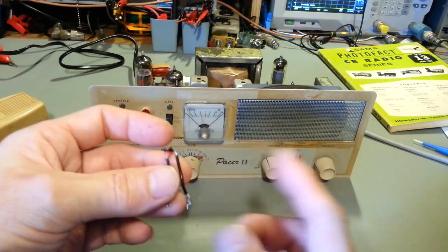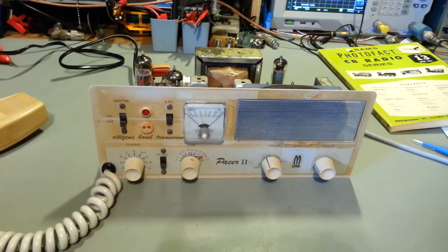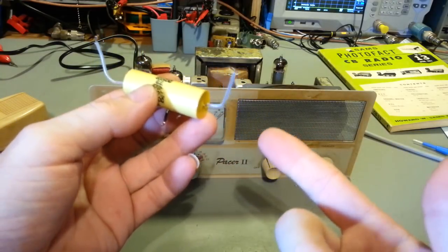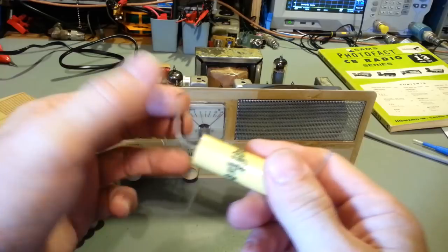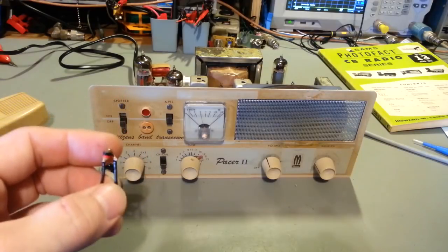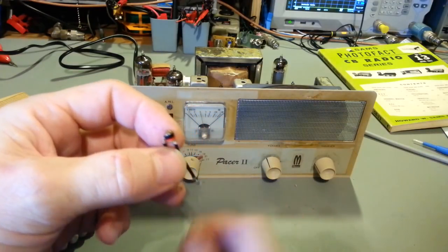Like, you know, your axial leaded styles. Occasionally you'll see me just reach around and grab some. Now, granted, of course, the drawer I opened up has monsters in it, but something like this big axial lead. But these are basically a sheet of paper with a sheet of aluminum foil on either side. One foil layer is attached to one lead and the other foil layer to the other side. But, yeah, I'm not sure what these are. It just reminds me of a compressed powder type of capacitor.